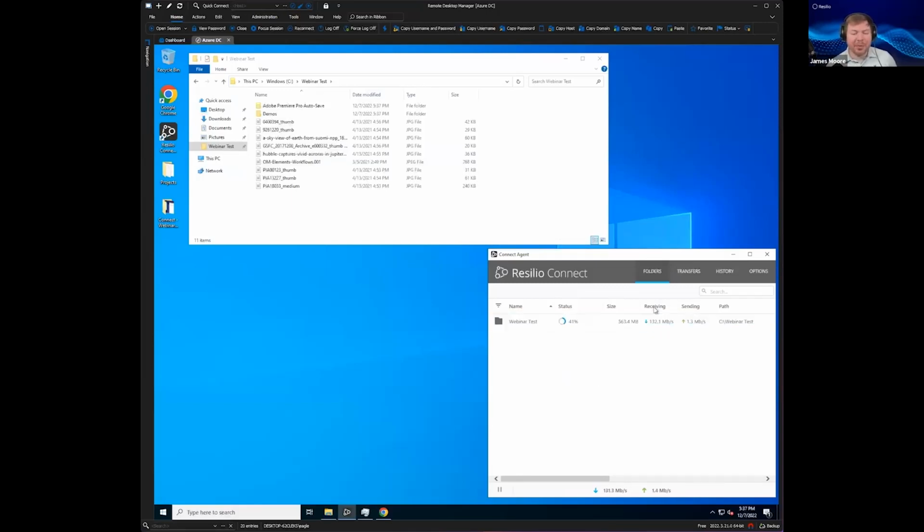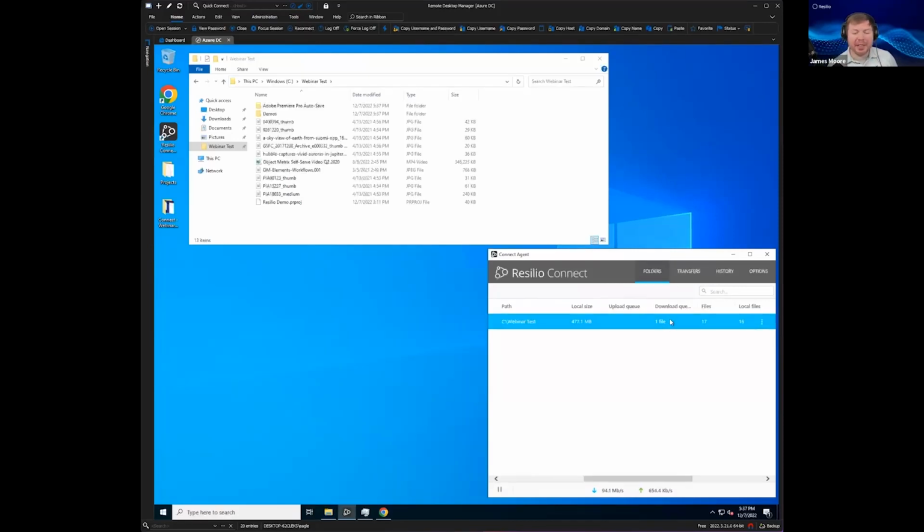We can get an overall feeling of how much we're pulling down, what we're sending back up, what path that we're syncing, and exactly how much storage is this going to take? Because I'm seeding the whole file. I'm not doing the stubs. I'm seeding all the data. We can look about how much data that will be on my local machine. We can see there's one file left in queue. So if you have a long running job and the person's worried about how much more needs to come down, we can see what the download queue looks like.